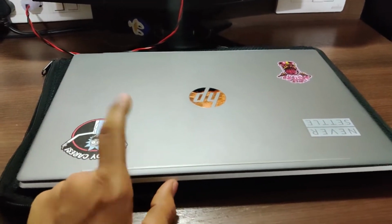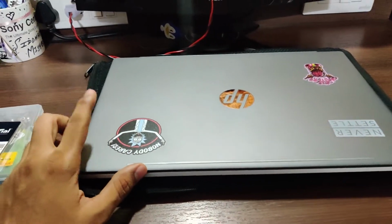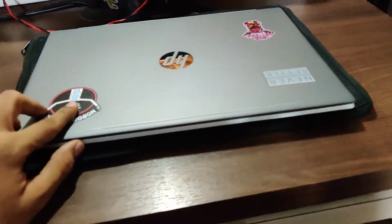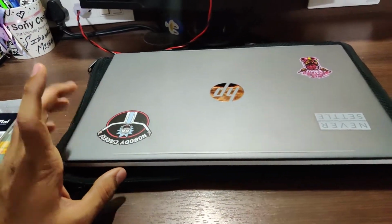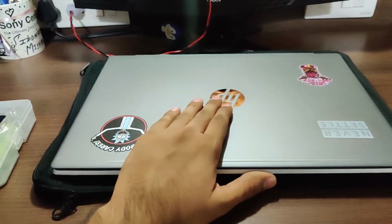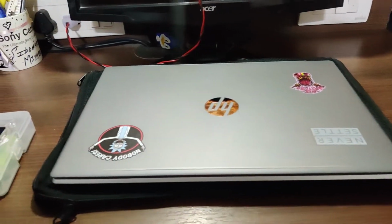Okay, so this is my laptop. I bought it in 2019. It has a 4GB NVIDIA MX250, 8GB Samsung DDR4 2666MHz of RAM, 256GB of SSD and 1TB of hard drive.